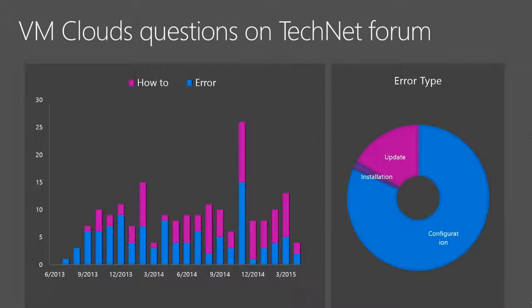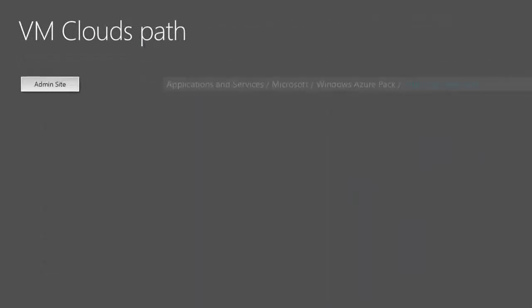If we look at TechNet, there are a lot of questions related to that, mainly because, at least it's what I believe, most people are using those IaaS capabilities within Windows Azure Pack. And also we see that the most questions are related to configuration. Now this one becomes a little more complex because more components get involved.